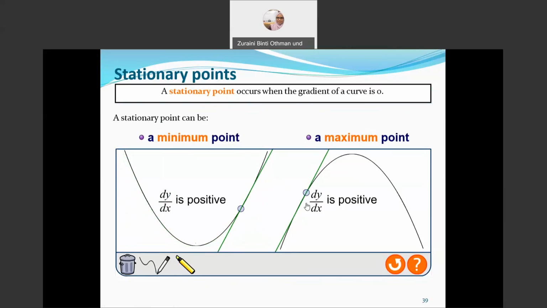Okay, so kat sini pula apa itu dengan maximum point? Maximum point ialah bila kita ada satu function, it keep increasing where dy over dx is positive, then we reach one point maximum where dy over dx is equal to 0, then this will continue decrease where dy over dx is negative. Okay, so we know that maximum point mula-mula dia positive, then we reach the maximum point 0, then it become negative after that. Okay, so this is what we call stationary point, which involve minimum and maximum point.